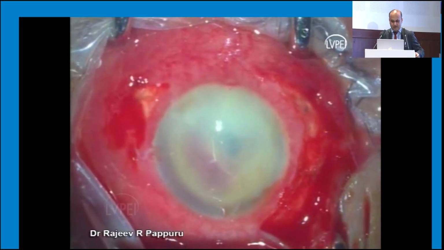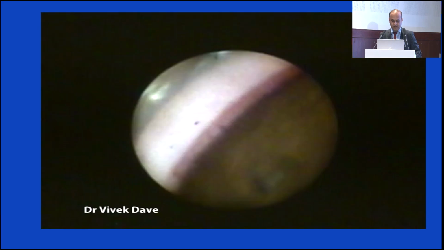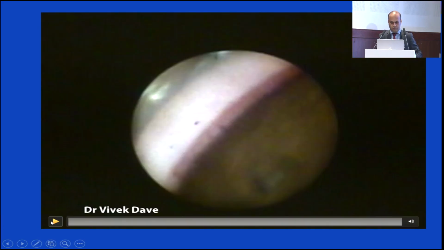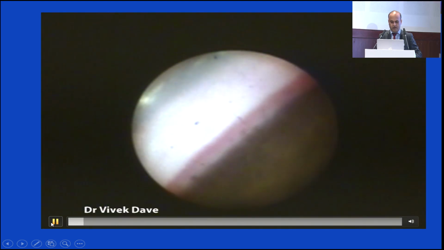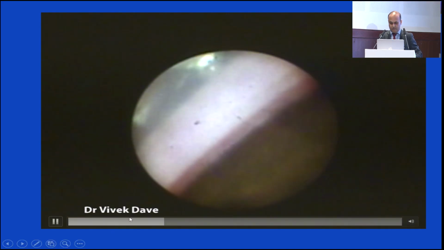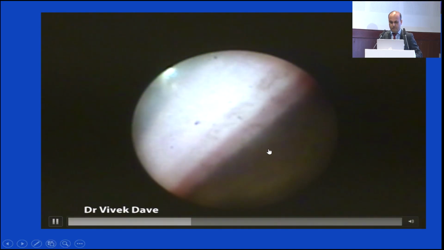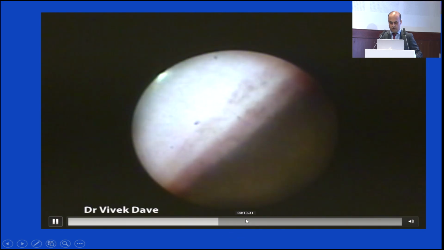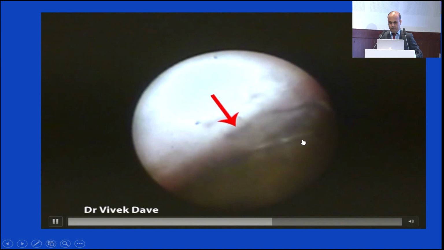So in a nutshell, I'll come to these later on. Endoscope also, this was a patient, and Dr. Ritesh had a talk on foreign body removal. So this was a patient who had come with recurrent episodes of inflammation, and when we did an endoscopic visualization, what we found was that there was a foreign body located in the angle. This was an occult foreign body which we were able to visualize with the help of an endoscope, and then we removed the foreign body.